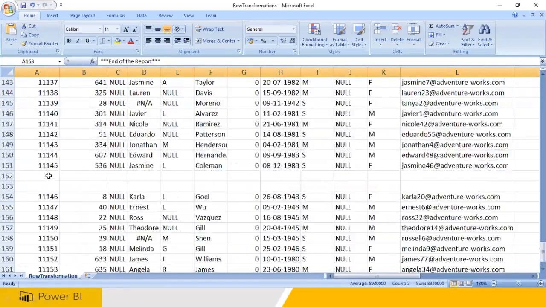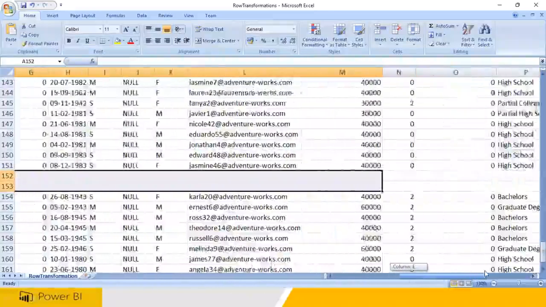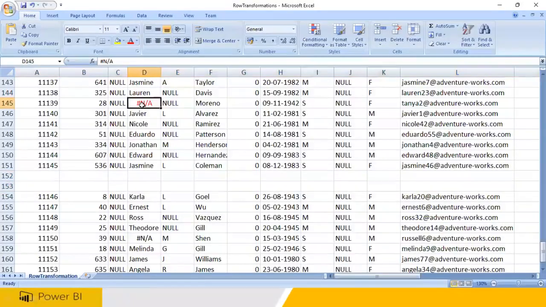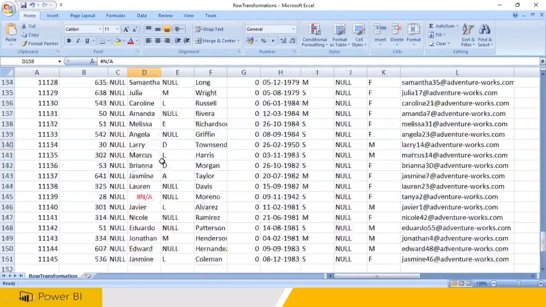And when you go up, I have a lot of blank values in between. I have blank rows. So this data also I have to remove. This is what is called error data, blank data. And if you observe carefully, these are completely error data. Wherever you see this kind of data, it cannot be read properly. This is bad data, error data.